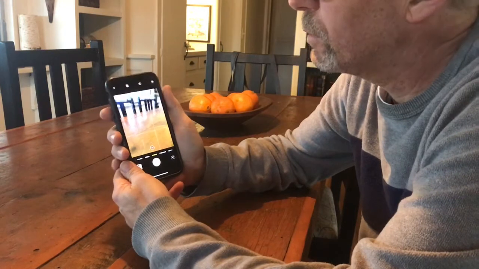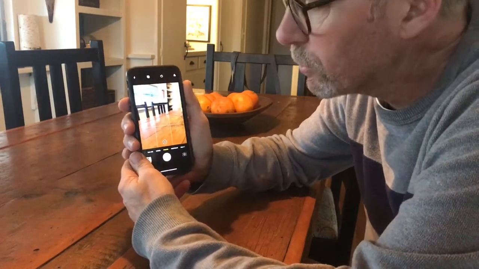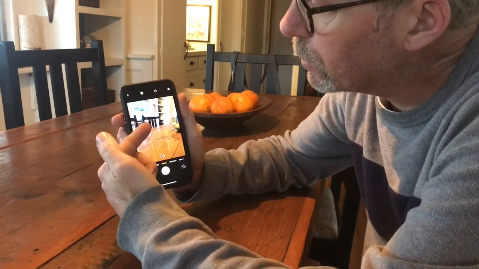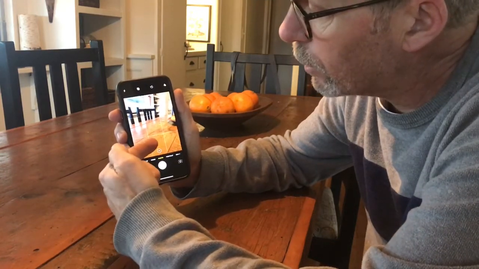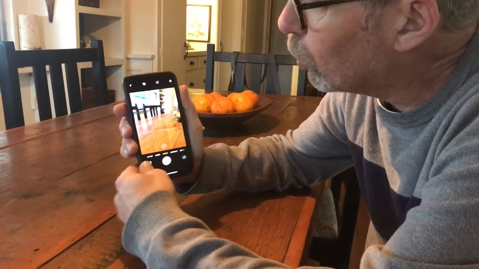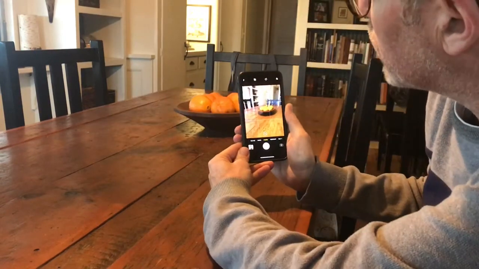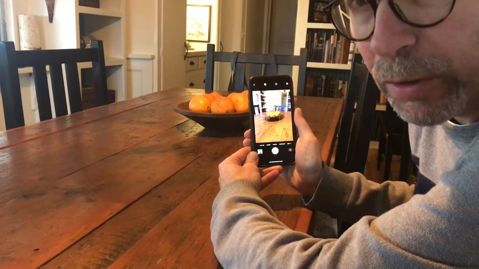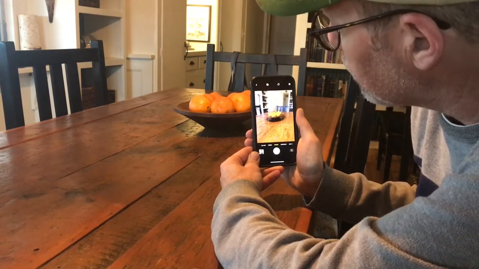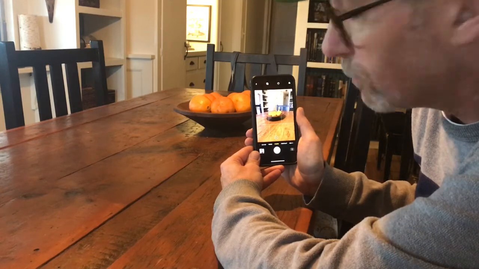So here's my camera screen. And you'll notice one thing when you turn it on is you may have the grid turned on. You can turn that on and turn it off. The grid is cool because it lets you frame your shot. Now, most people, when they start off photography, they put the shot right in the center of the frame, and that makes sense for a lot of things.